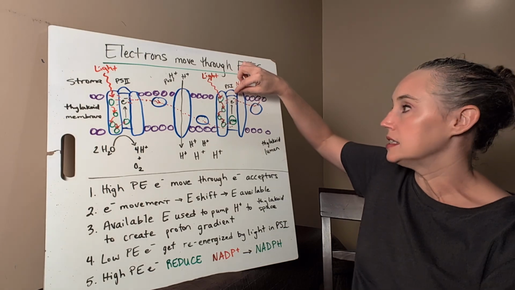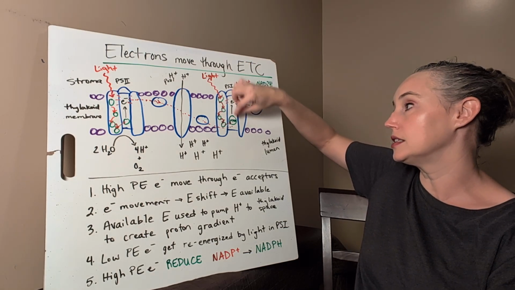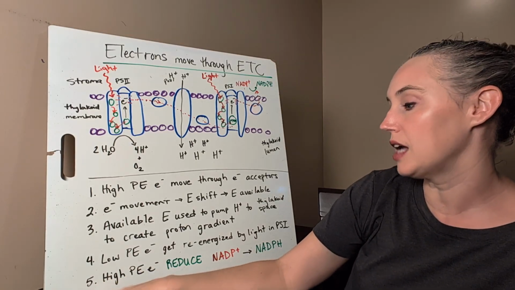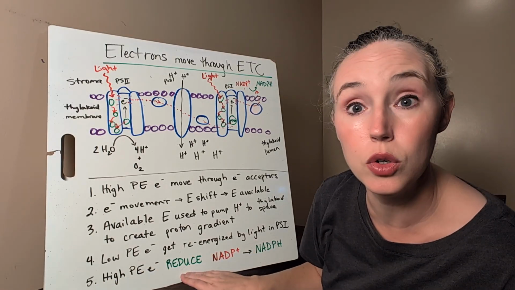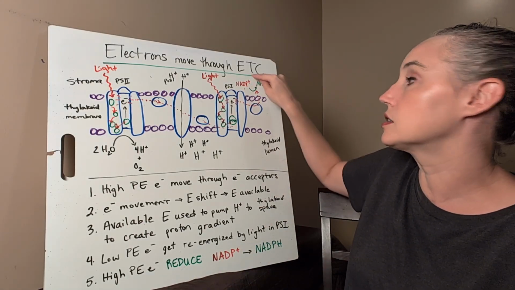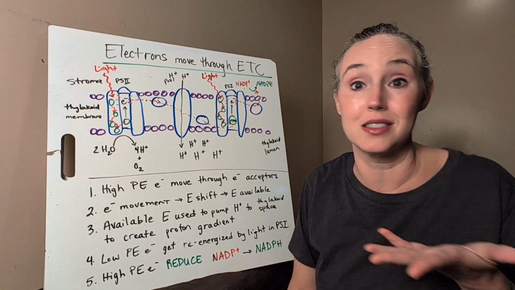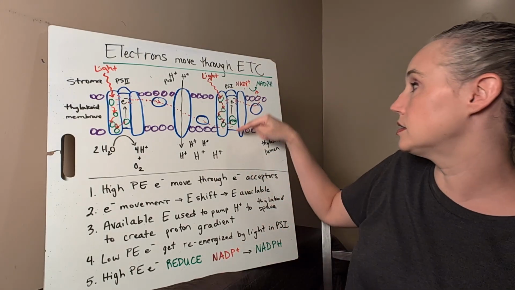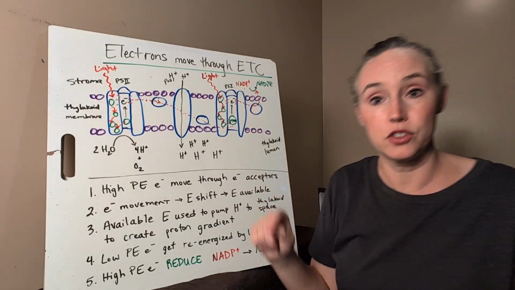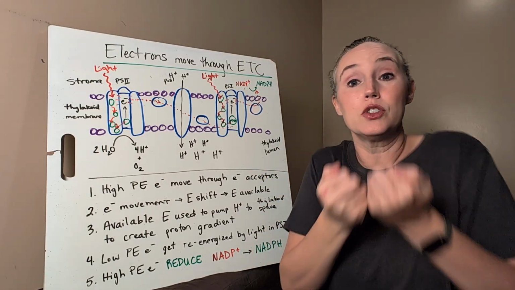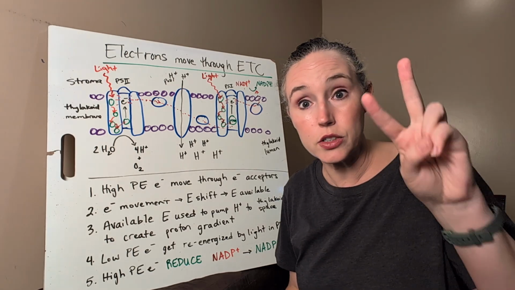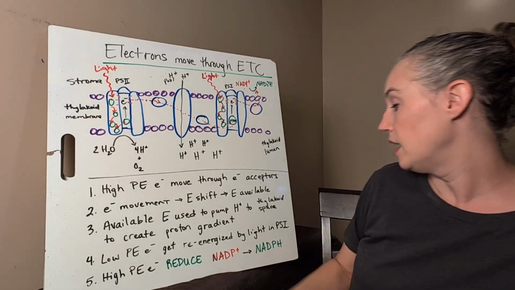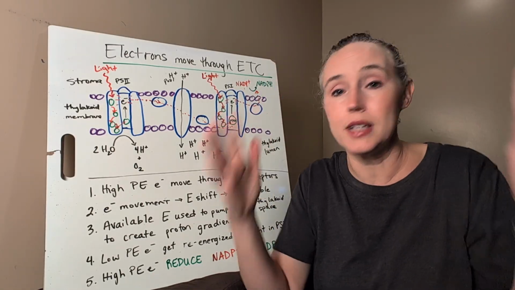Then Photosystem I is going to pass these electrons off to this coenzyme, and these high potential energy electrons are going to reduce NADP+. So NADP+ is the oxidized form. It does not have electrons. It is going to accept these electrons from Photosystem I that had just gotten re-energized. So now it has high energy electrons. It's going to get 2 electrons and a proton from up here in the proton pool to become NADPH. So, hooray, we have a reduced electron carrier.